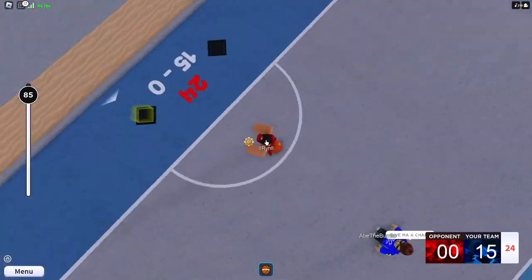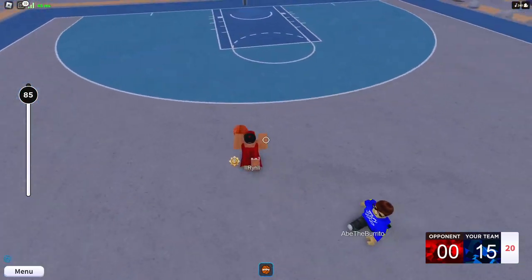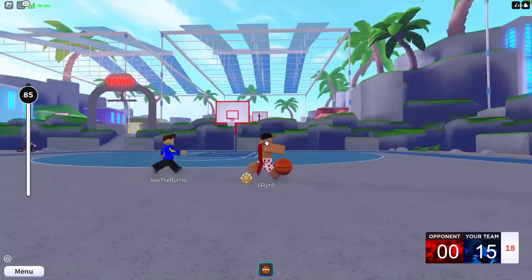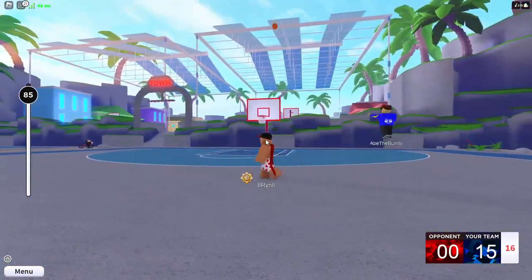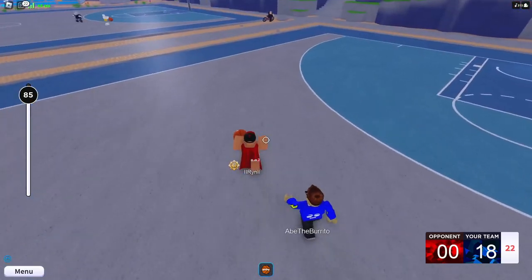Bro, this is crazy. I don't even care, bro. I don't know what's going on. I don't know how I'm doing this, bro. I'm mixing the crazy. Like, my shot is just crazy. Everything is just crazy. Like, y'all see it, bro. I did not miss one shot this whole game so far, bro.